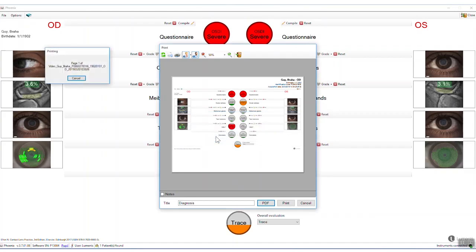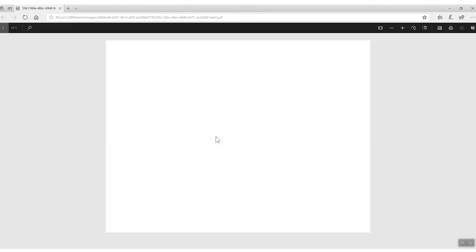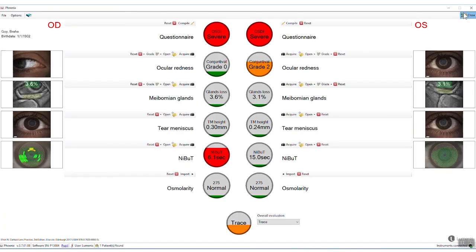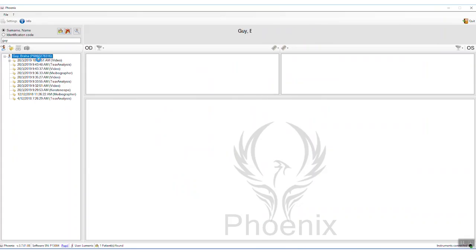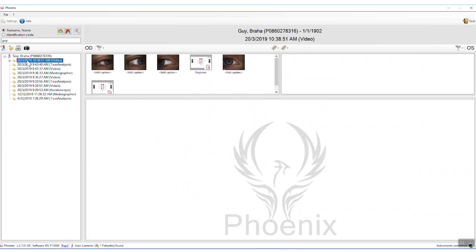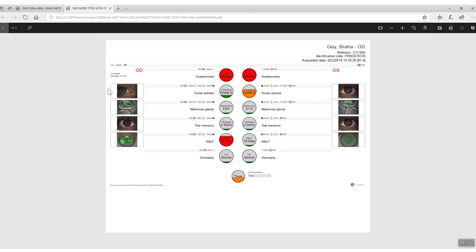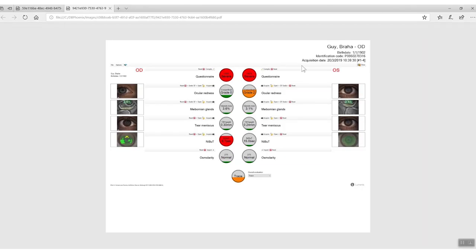So if we click yes, it's going to actually archive this under their name, and we are able to see that it will be done in the last folder that was opened. So we can see that we have the report here and we can open it up and have a look at it. We can print it, we can do whatever we want with it.